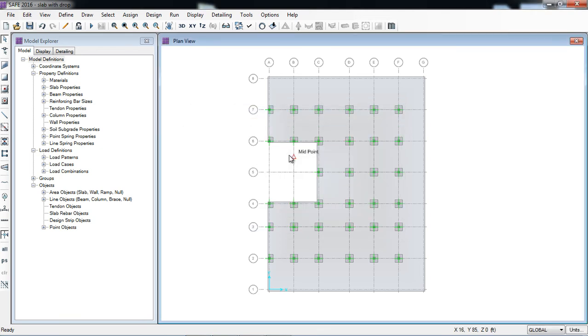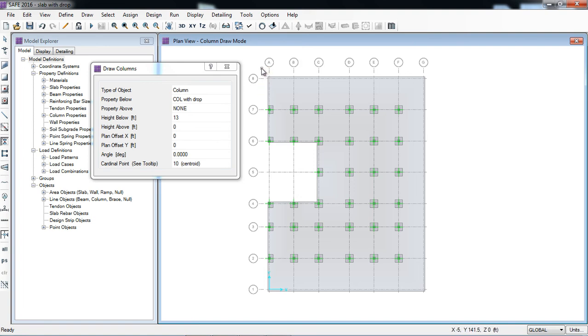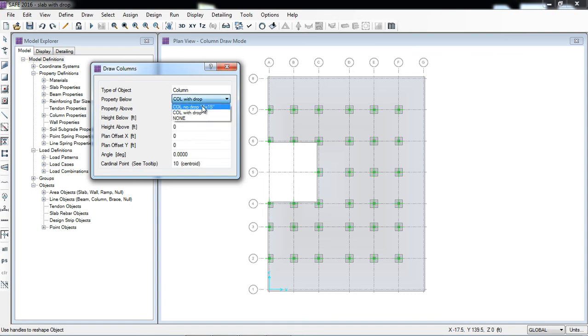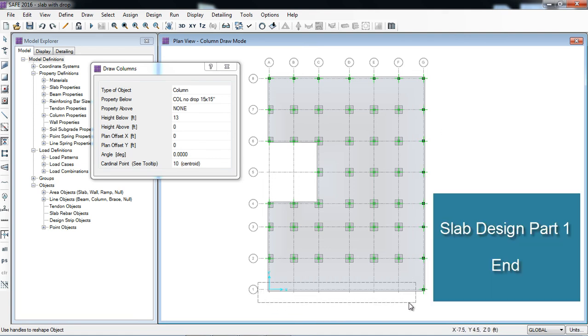Now I will again draw the columns on the edges here. So basically the property selected is column with drop panel. I will press Ctrl Z and select the column with no drop here, here and here. All the columns have been drawn.